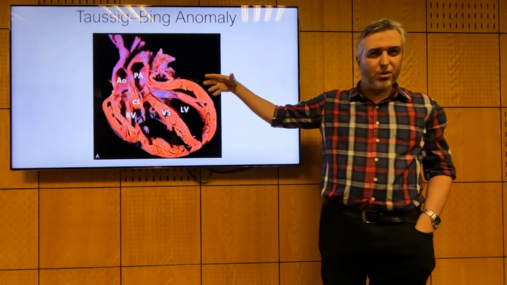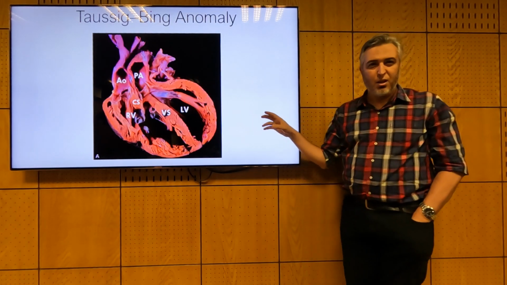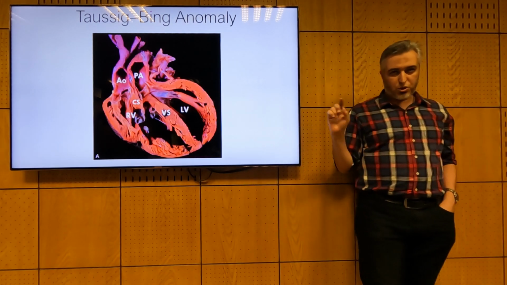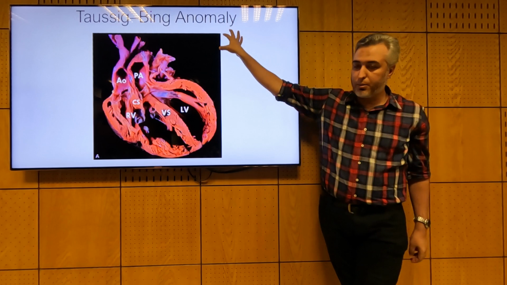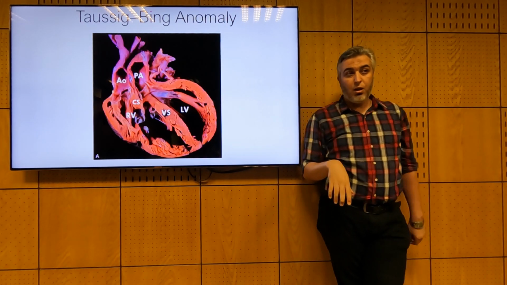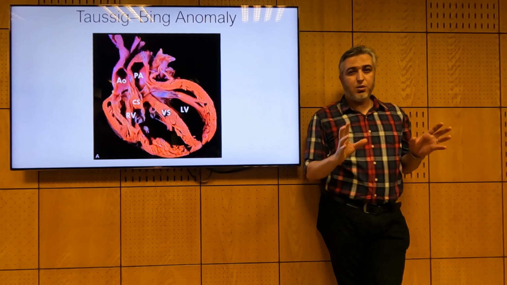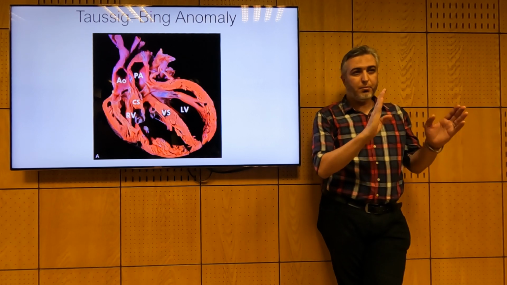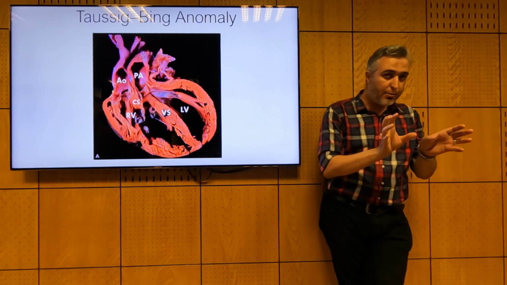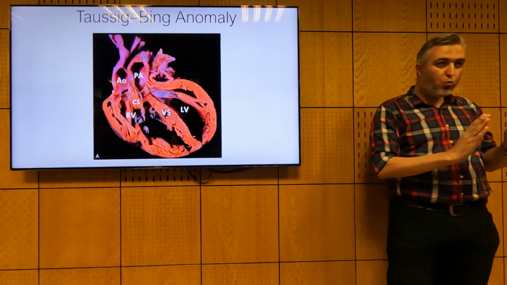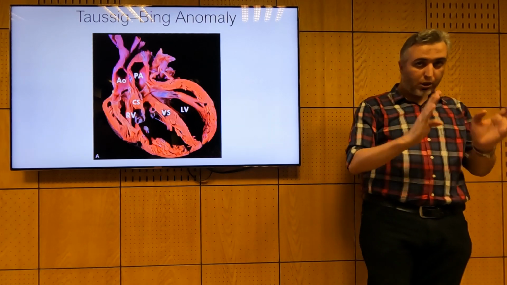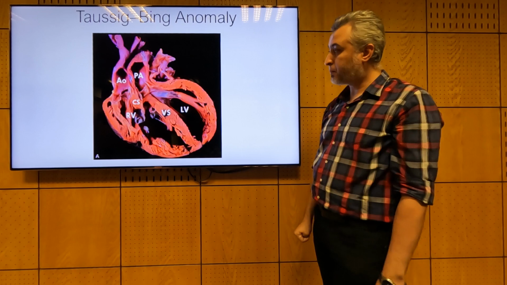What does that have to do with what we're discussing? So what's a double outlet right ventricle? We'll discuss that later. Essentially, we're just giving a hint about this anomaly because it's very related to TGA. So double outlet right ventricle is the disease where you have more than 50% of both great vessels coming from the right ventricle. So essentially, one great vessel totally coming from the right ventricle, and more than half of the other also comes from the right ventricle. Okay.